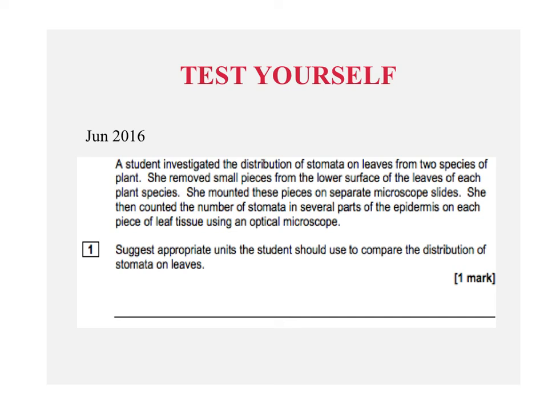A student investigated the distribution of stomata on leaves from 2 species of plant. She removed small pieces from the lower surface of the leaves of each plant species, and she then mounted these pieces on separate microscope slides. She then counted the number of stomata in several parts of the epidermis on each piece of leaf tissue using an optical microscope. Suggest appropriate units the student should use to compare the distribution of stomata on the leaves.